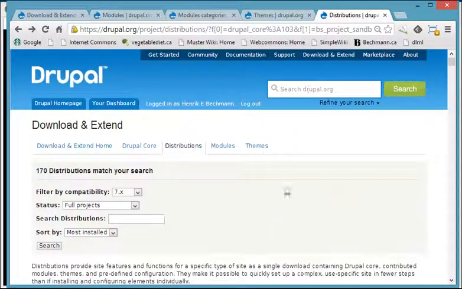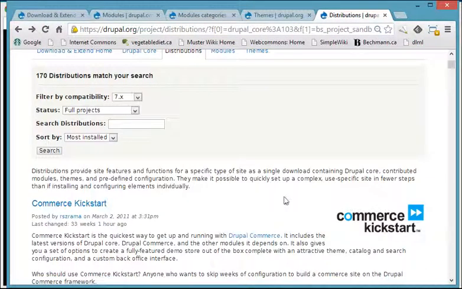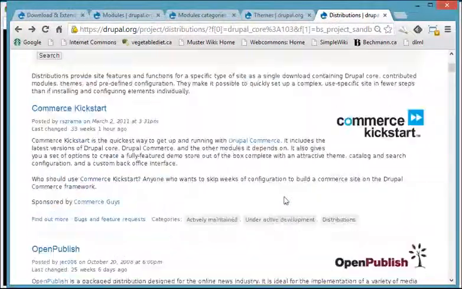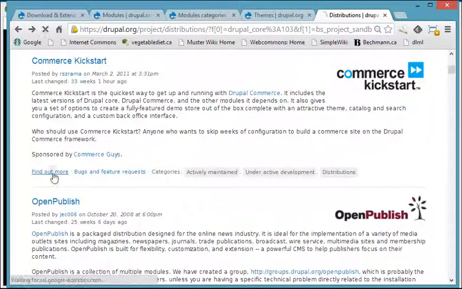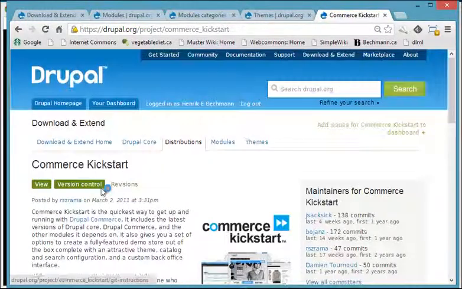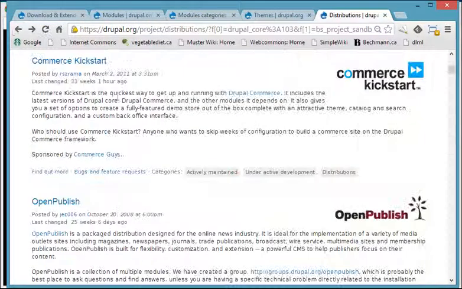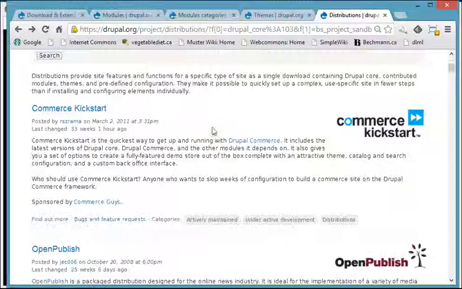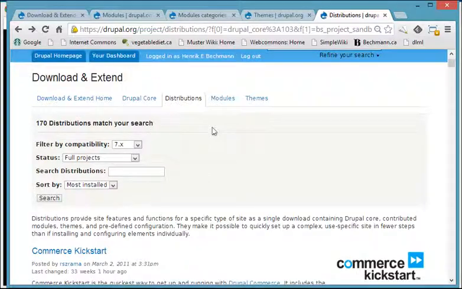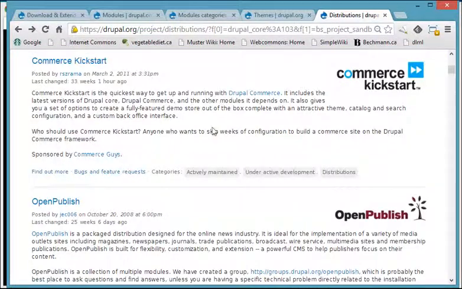And then there are a number of distributions which are modules bundled together with the core for specialized purposes, and by far the most popular one now is Commerce Kickstart, which has over 200,000 downloads on its own. I don't know about the distribution itself, but I've used it, and I certainly recommend it.